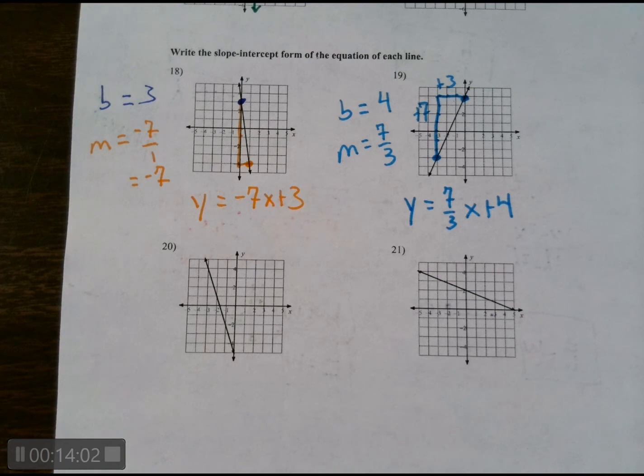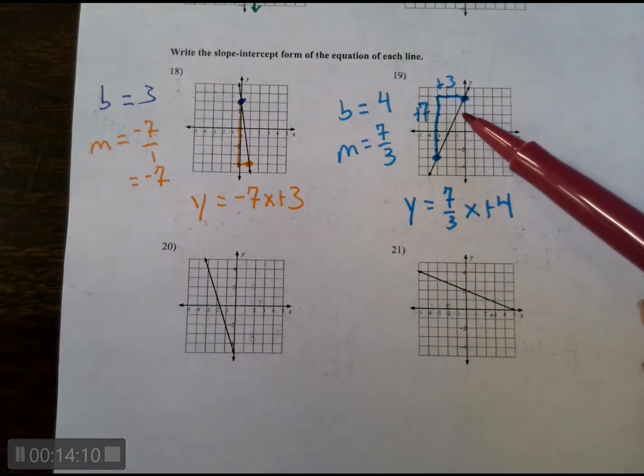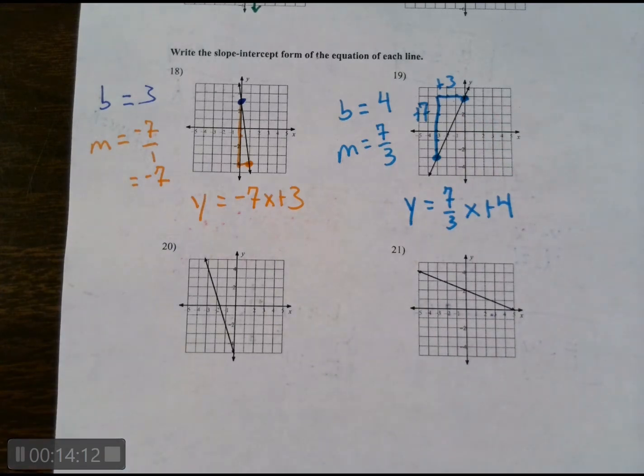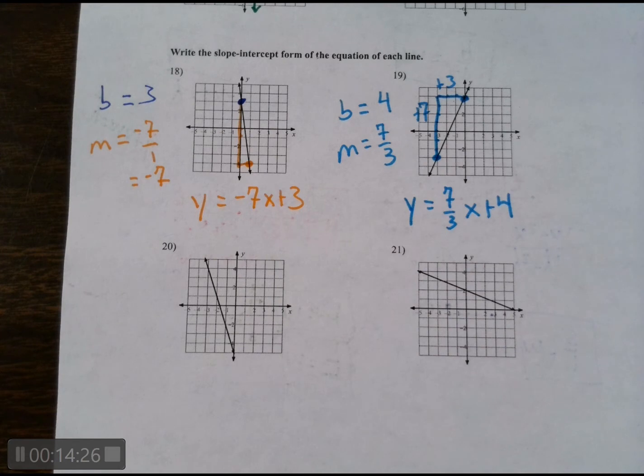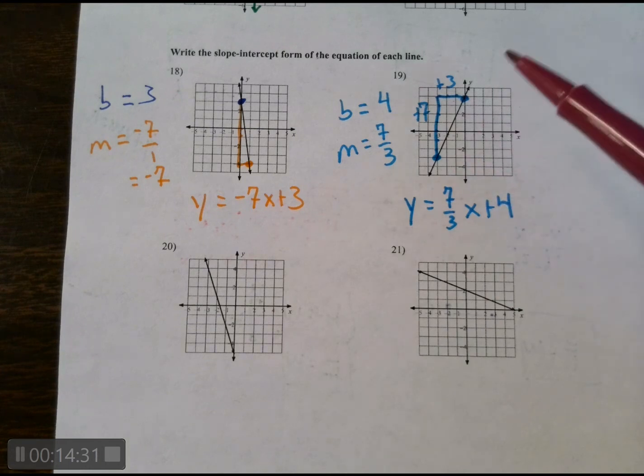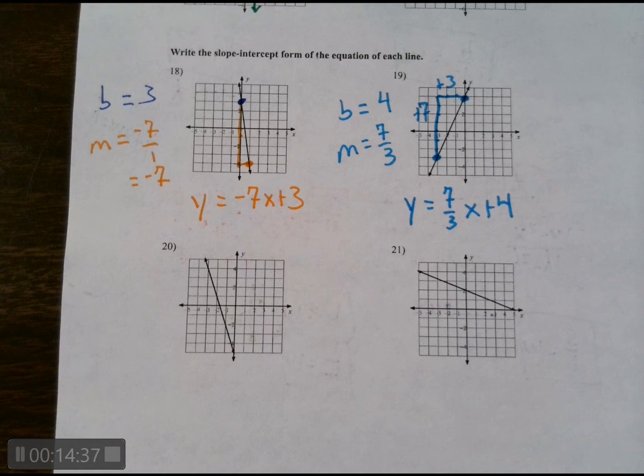Alrighty, also, if your point is not the prettiest of points, like I almost chose this point right here to be the pretty point, but it wasn't exactly perfect. If you happen to choose that pretty point, you will get partial credit on your quiz, okay? It's not going to be completely wrong, okay? But you have to make sure that you put your big dot, like I do, to show me that that's the point that you're using. If you do not show me your big dots to show me which points you're using, well, then I can't give you partial credit, okay? Get as much partial credit as you can.